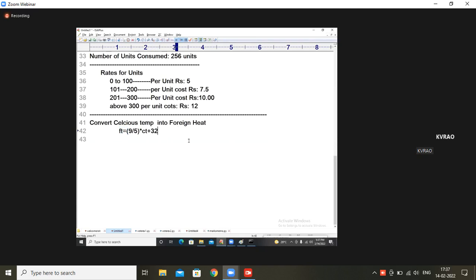Celsius temperature into Kelvin. Very good. Kelvin temperature, KT, is equal to CT, Celsius temperature, plus 273. This is the one you need to convert.